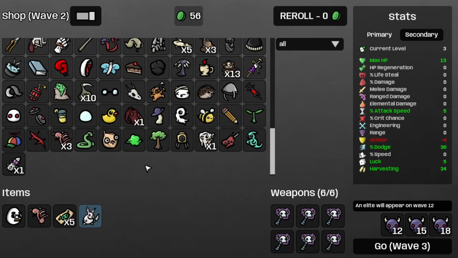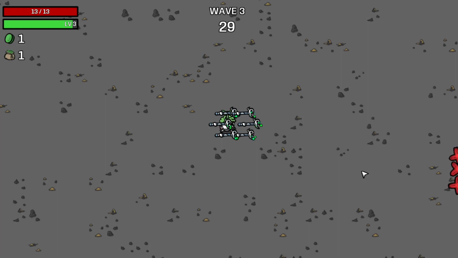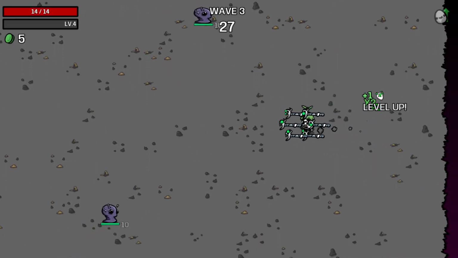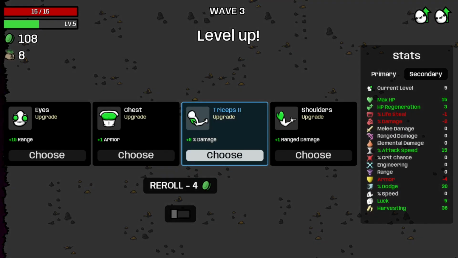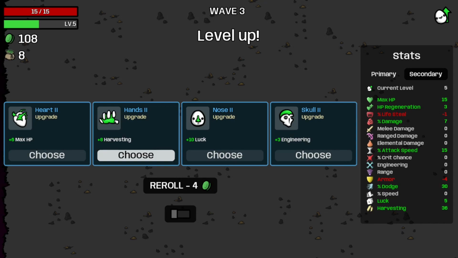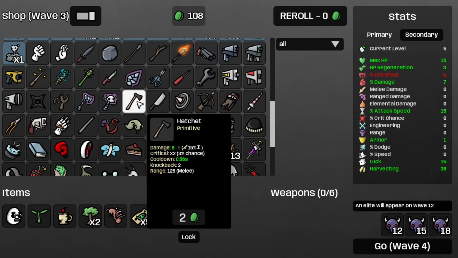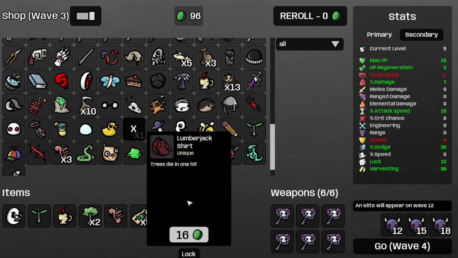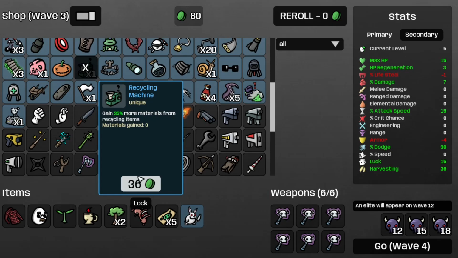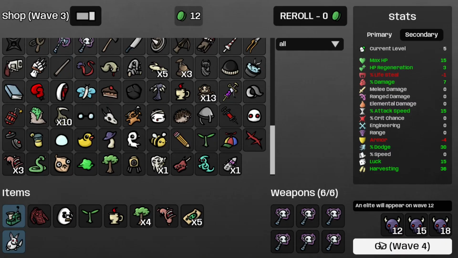And then maybe a tree, or two. And then a coffee. And then a plant. Welcome to 3. And it's the same story as before, so that's nice. And, yeah. Let's take some more damage. And get some more luck. Let's load up on Ghost Scepters. And then, grab a lumberjack shirt, a recycling machine, and then some more trees. Because why not?